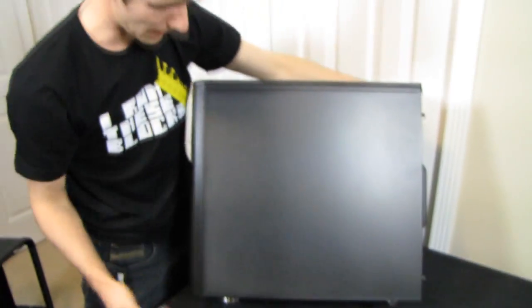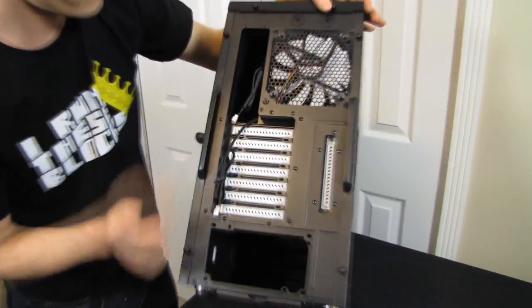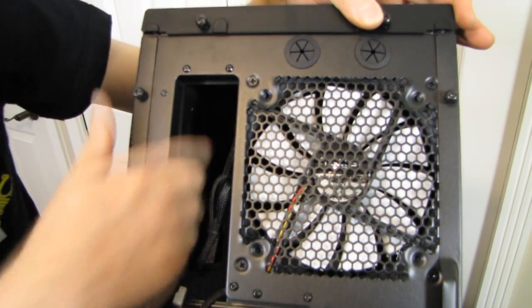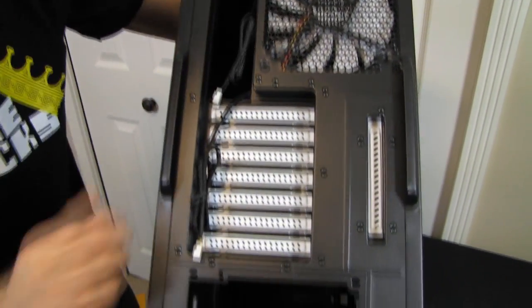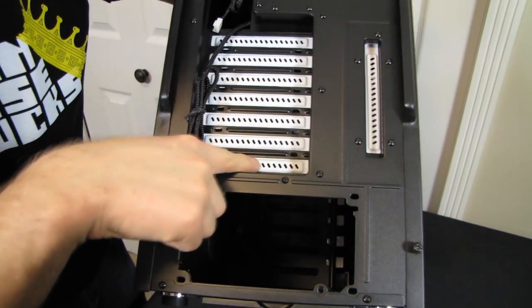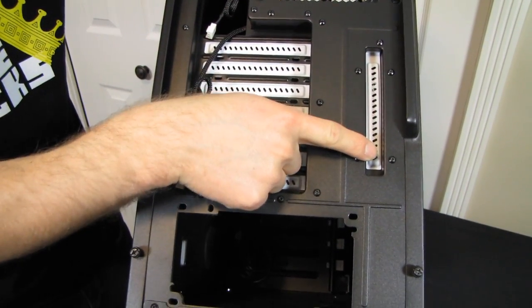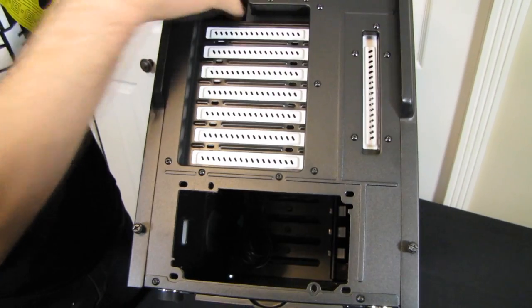The sides are pretty straightforward, so you got your standard black side panel over there. You got your standard rear, so you can either mount a 120 or a 140. It comes with a 140. There's your I/O. There's a couple of water cooling tubing grommets. Most people don't use those, but they're there. We've got 7+1 PCI slots. So if you have like a fan controller or something, you can put it there. Obviously, you can't actually install an expansion card there, but 7 standard slots.